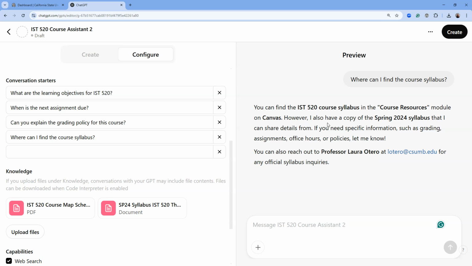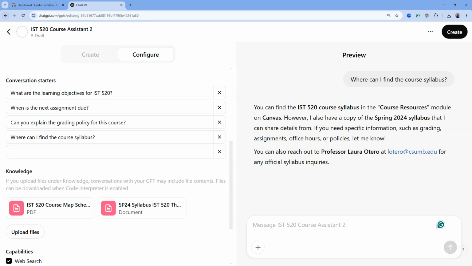Okay. And this is why we do this kind of iterative testing. We throw some questions at it, and then we can upload specific knowledge, like say a course FAQs document. We want to make sure that we're using the most up-to-date copy of the syllabus. In this case, I put up an old syllabus just to demonstrate this. But yes, you would typically want to provide any other information that's helpful. Be careful about violating copyright. Don't upload your entire textbook, for example, unless it's licensed in that particular way. So if it's an open educational resource, then it would be fine to upload that. Just be really careful with that kind of thing.